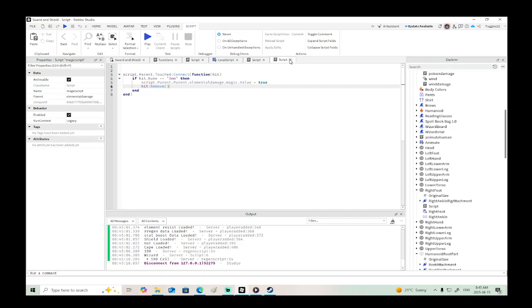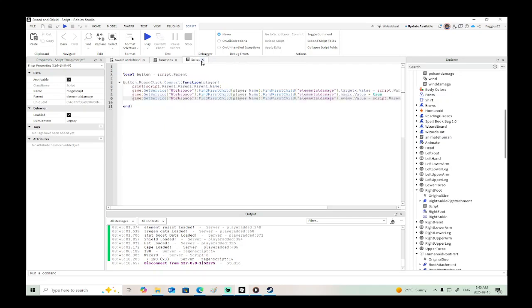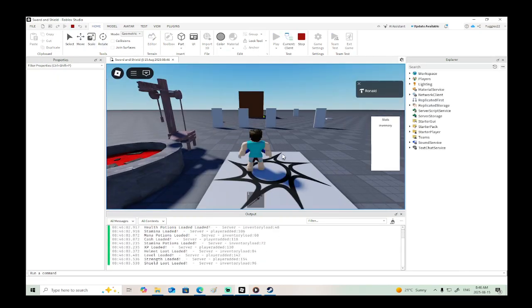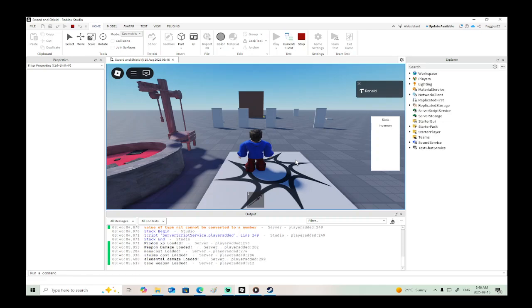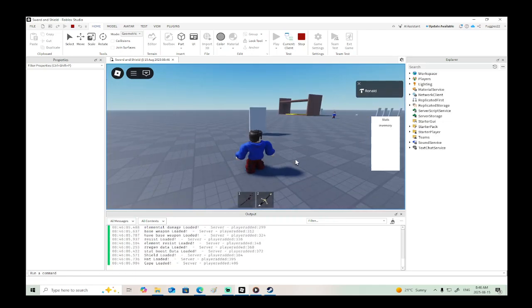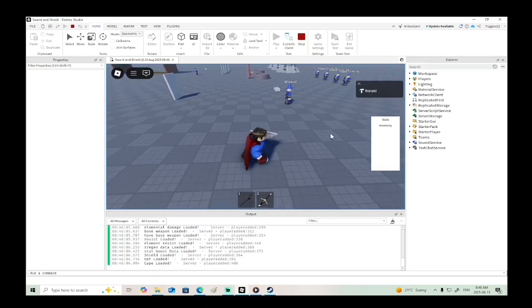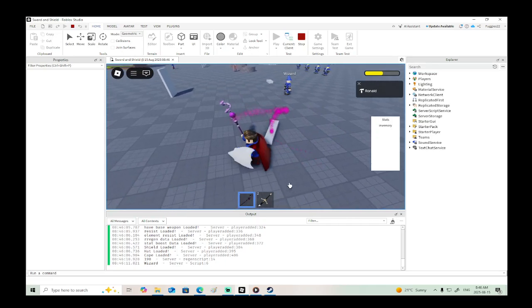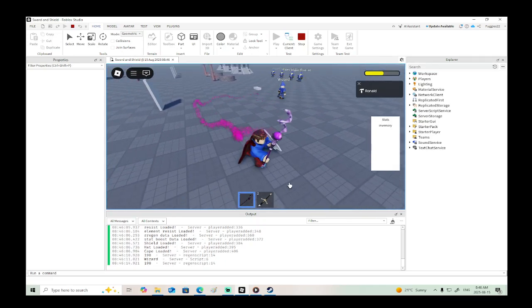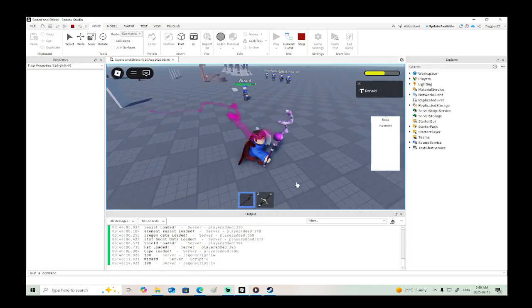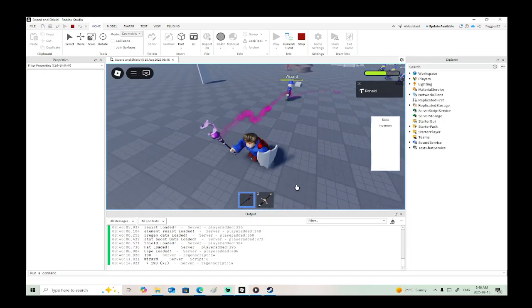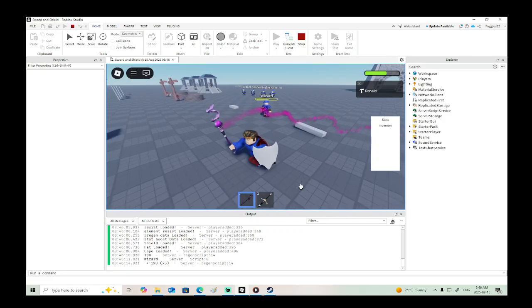All right, so it's gonna hit it. It's gonna be destroyed, and then there we go. Nice. So that's kind of how we're doing this.